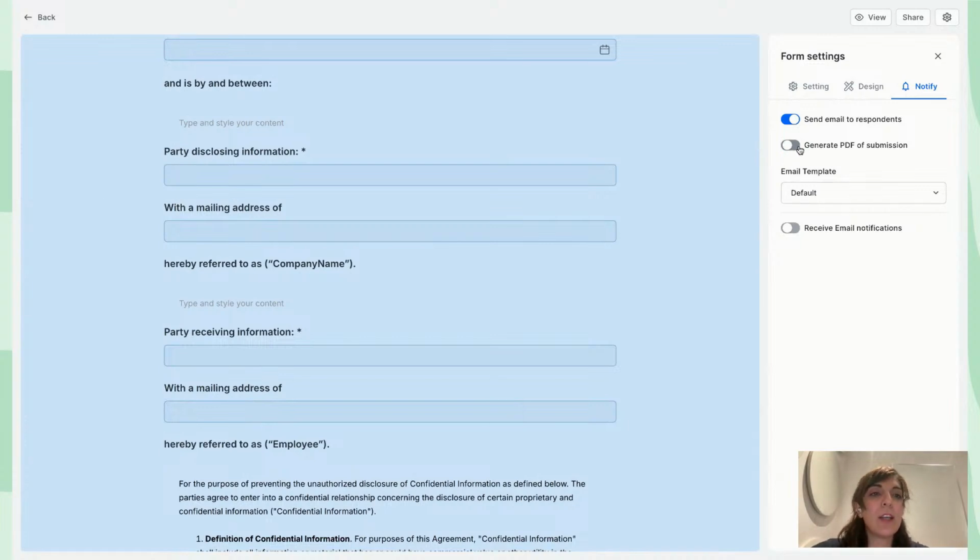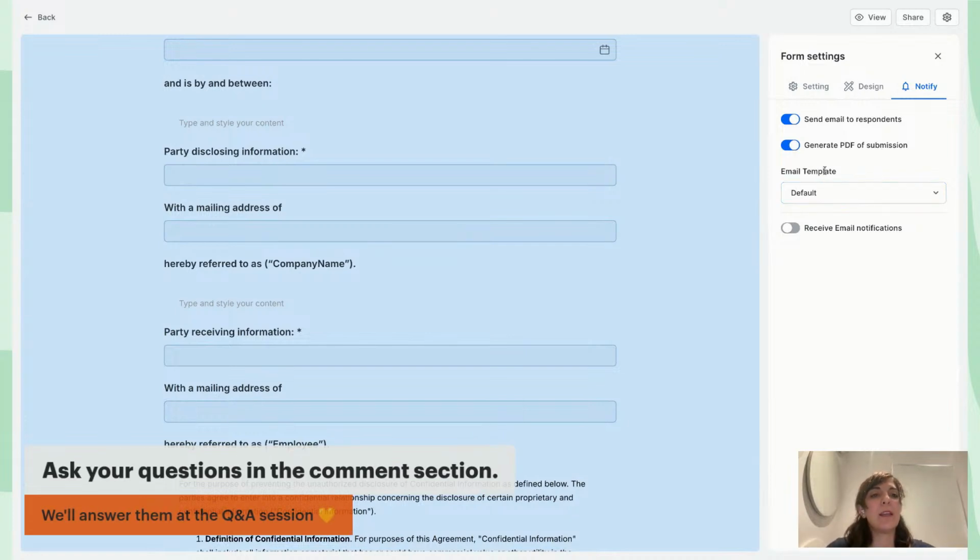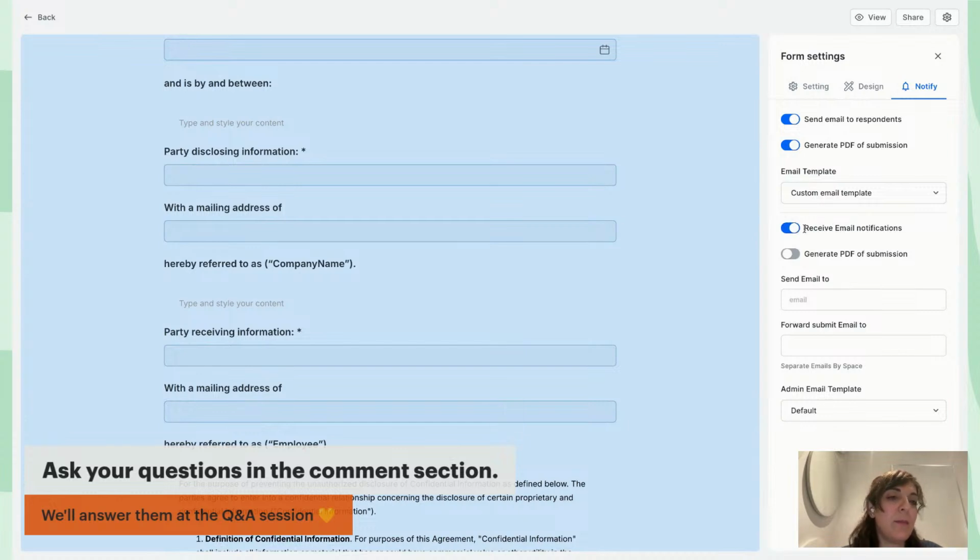So here you have the option to generate a PDF of submission. So it generates the PDF and emails it to the user. Here you can select the custom template for the user. Let's say I have created a custom template, and here I can choose it. I will show you how custom templates work, and you can also send email notifications to the team members and yourself.